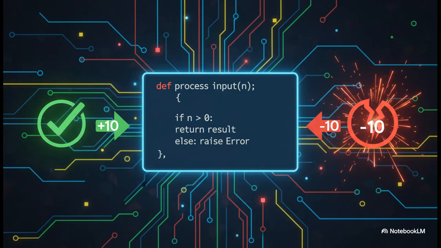So, the producer agent takes a crack at it and spits out its first draft. Now, the basic logic for positive numbers is probably fine, but it totally misses one of those key requirements. When it gets a negative number, instead of raising a nice clean error like we asked, the whole thing just crashes. It's a classic first draft mistake.